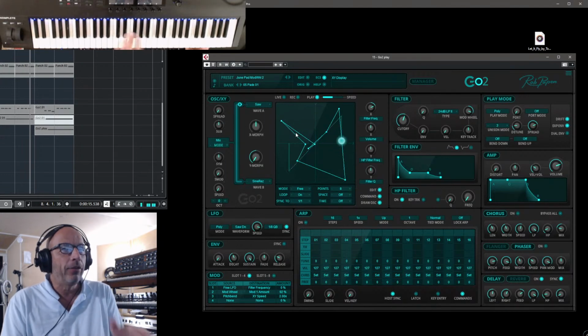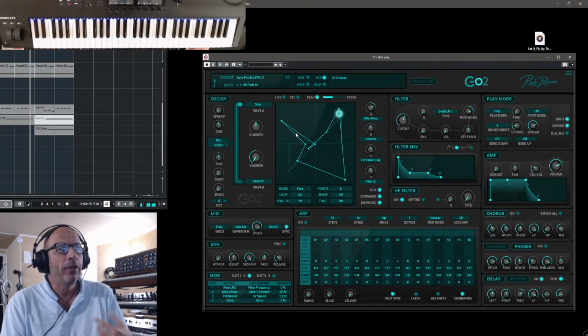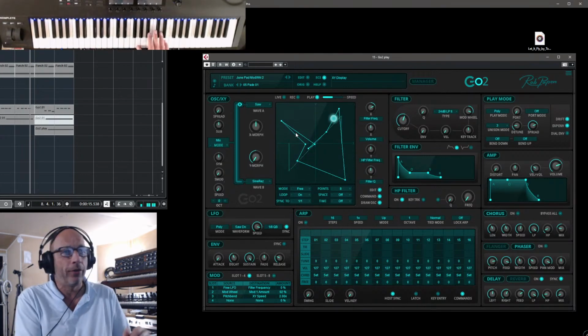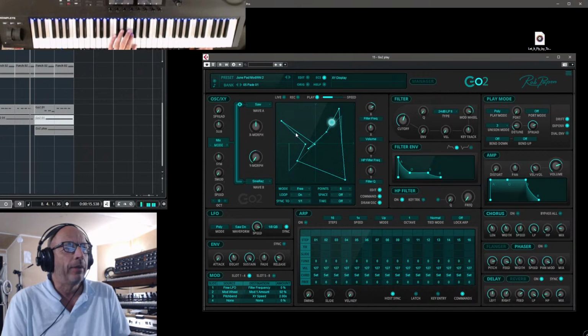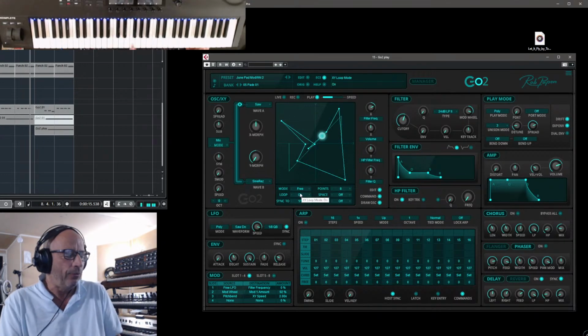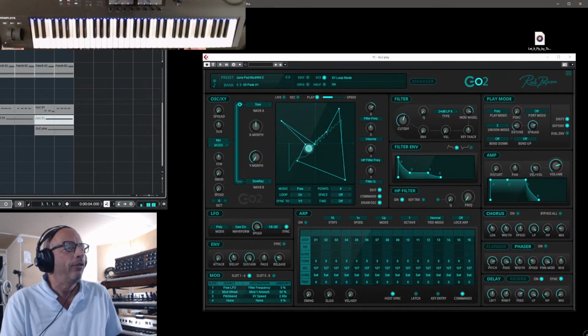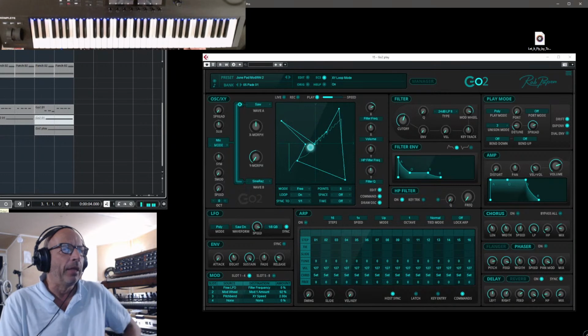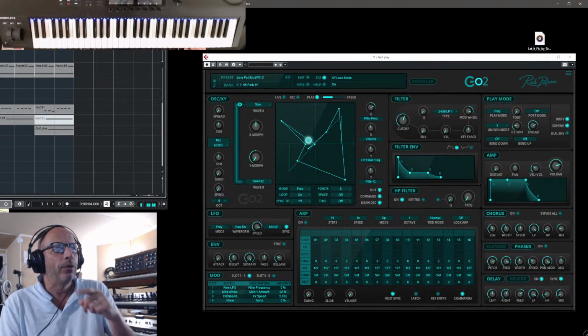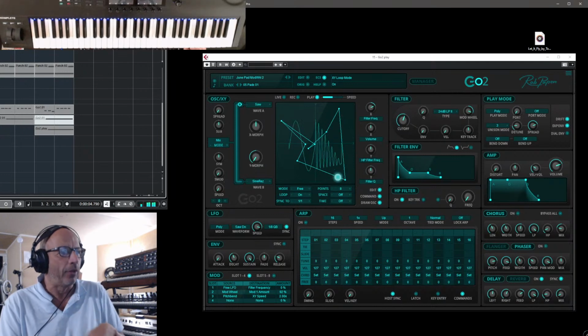So yeah, it's Go2 special today again, because we have Go2 month this month, and this is a very nice patch. You see here the dot flying around, and the mode is free. Free means that it does reset the moment you hit play, so that you have a nice MIDI time based setting. And if you press play, you would see that it jumps back from the start.